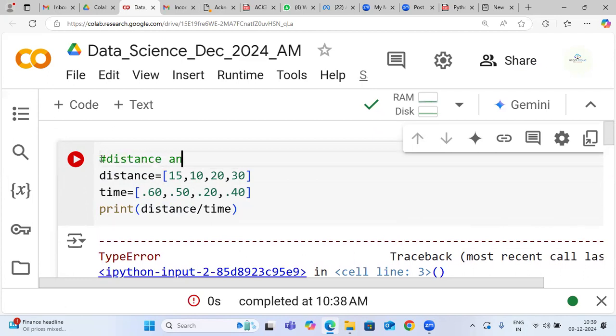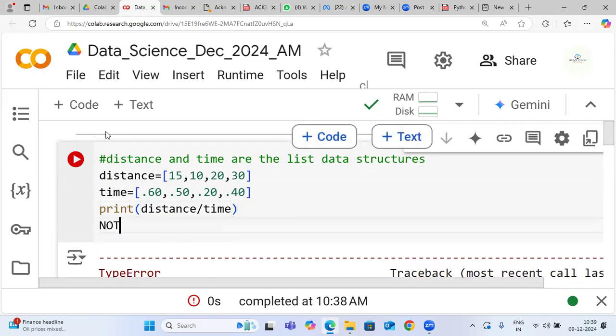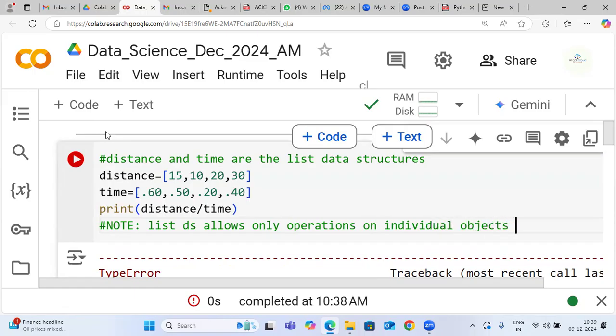Note: distance and time are list data structures. List data structures allow operations only on individual objects or elements.